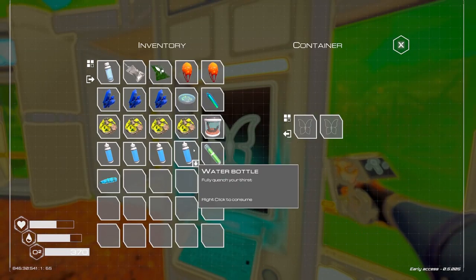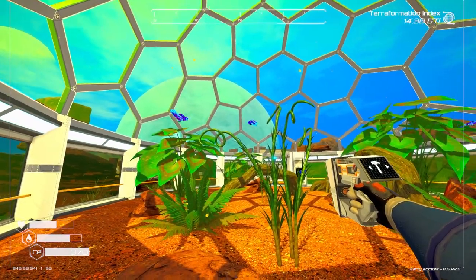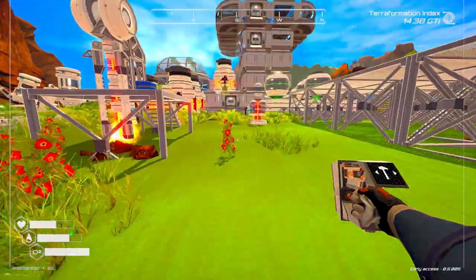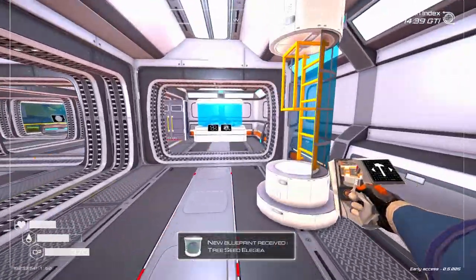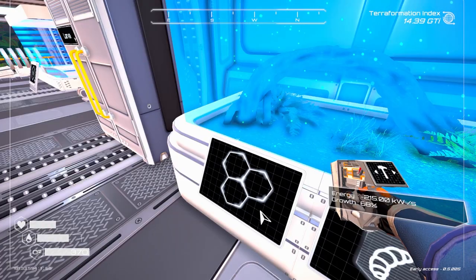Drop this in here. Or do I mean... Oh, look! Pretty butterflies! You're gonna be so beautiful, so gorgeous. Just wait till your buddies come in here. Oh yeah. Tree seed elegia. That's a legend. 64%? Beautiful, beautiful.